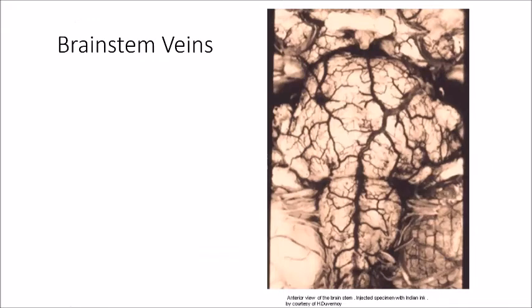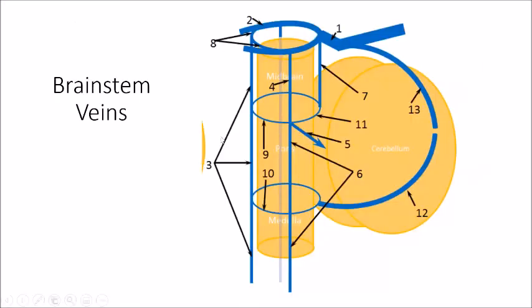Moving quickly to the brainstem veins. Let me see, how much time do we have? Okay, not much. So here we have a bunch of brainstem veins, and as you can see, this is like a die cast of the brainstem, and there are a ton of veins here. Again, no point in knowing and remembering all of these, but I'm just going to go over a few, but sort of make a schematic in your brain as to how these veins are arranged.